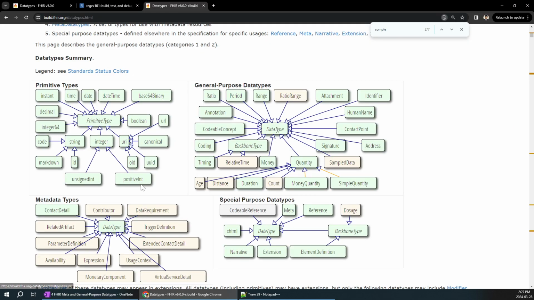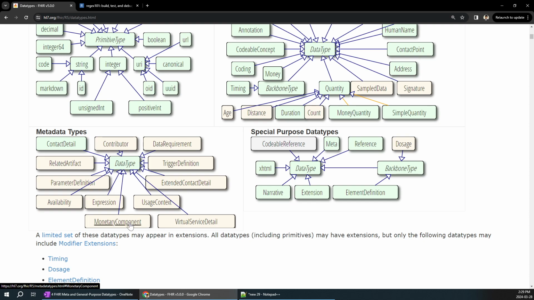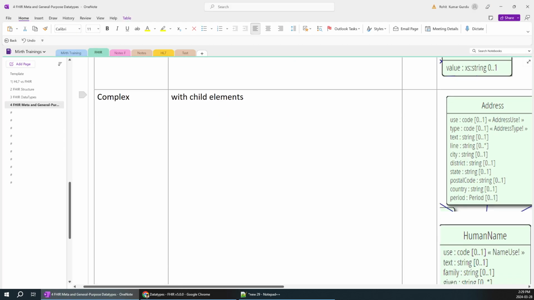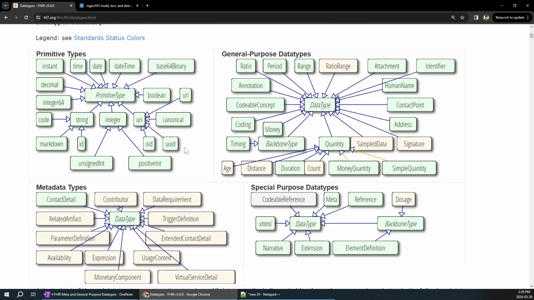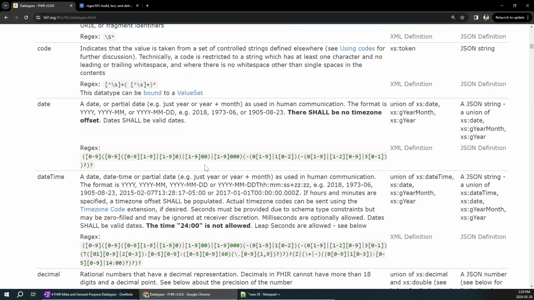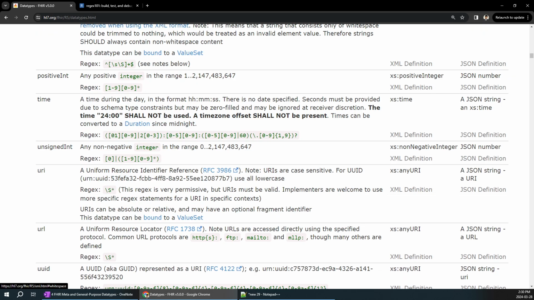Now, if we go back, we will also discuss the metadata type. I just want to give a very simple example, comparing as much as possible, so it would be easy for us. I don't want to complicate it, because if you go to the actual document over here, there are a lot of things and a lot of explanation. The document is a whole set of 100 or 200 pages explaining just data types.